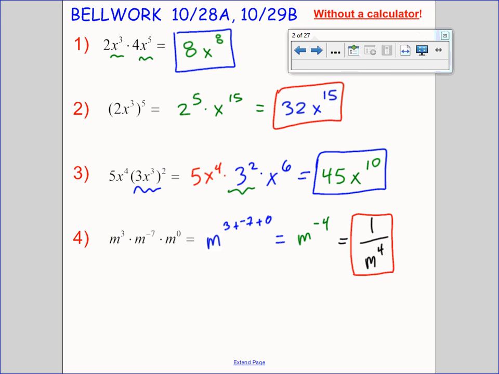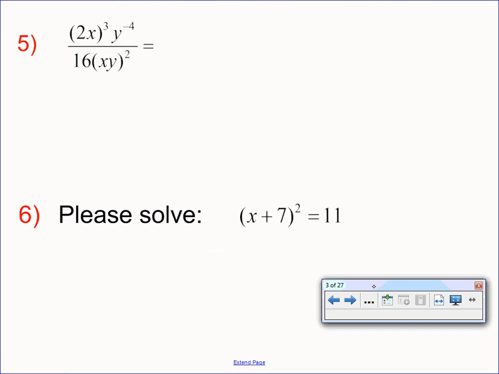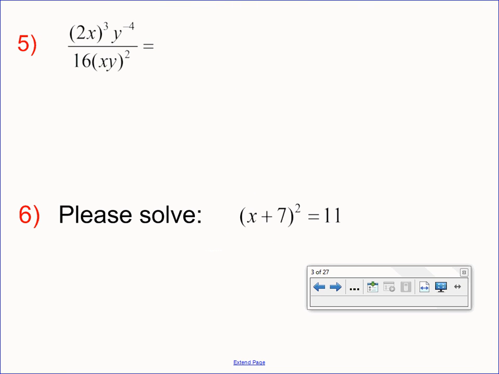Like I said, that one section of your homework asked you to write with negative exponents for your final answer. In general, you don't want to leave it with negative exponents. Good question. Other questions about 1 through 4? Then let's take a look at our solving. Oh, no, we got one with fractions. Oh boy. So let's put it all together and see if we can handle something like number 5.